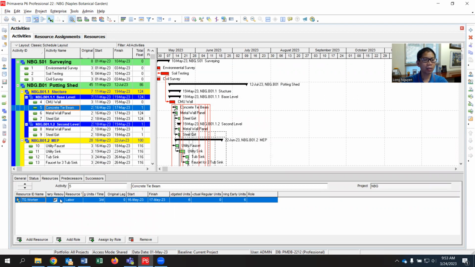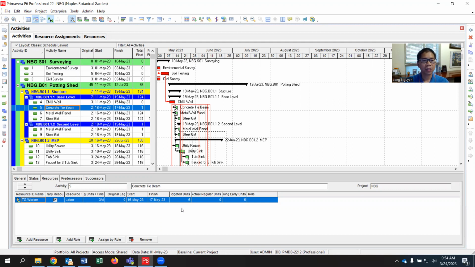We have a worker, labor, 3 days, 3 workers per day. This activity is for 2 days, which means the budget unit is 6 workers for 2 days. So 3 each day.